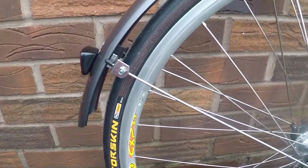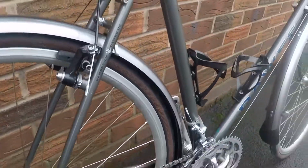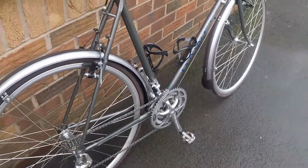Yeah. There we go. So that's it, all done then. That's the rebuild finished. Just give it a spin later now, it's finally stopped raining. So, might get to do that a bit later this afternoon.